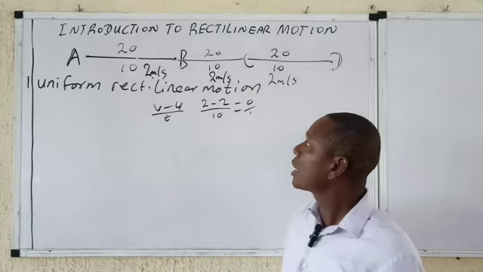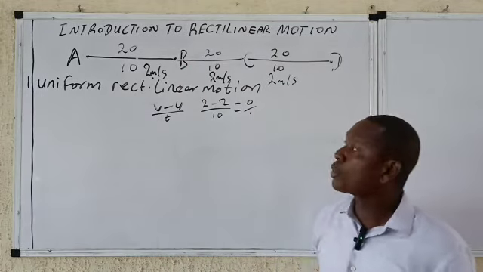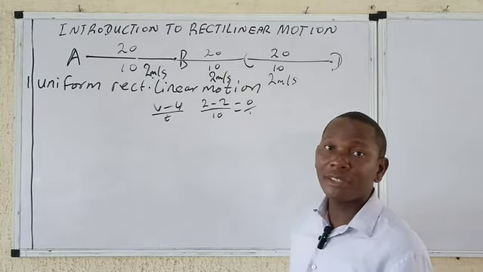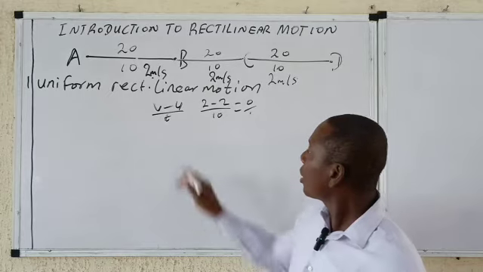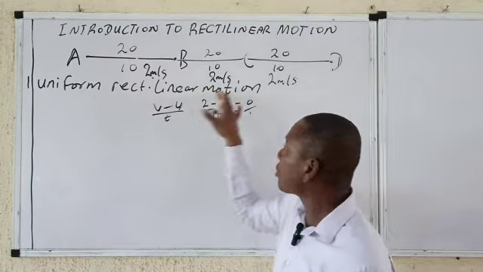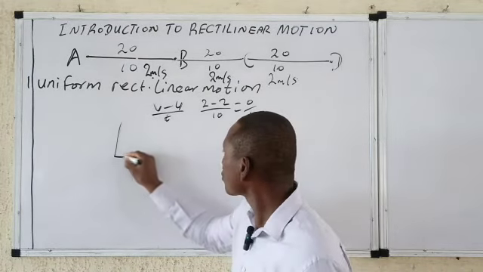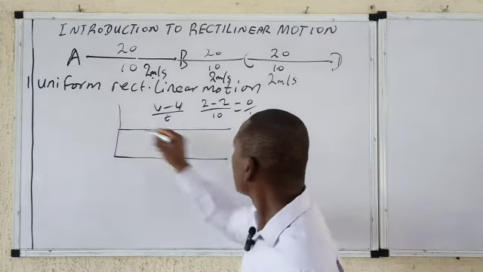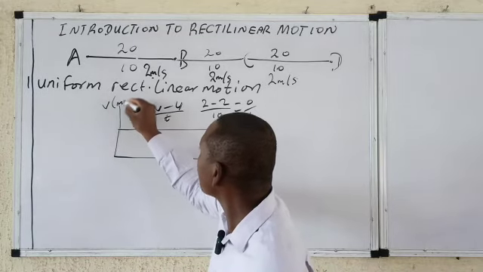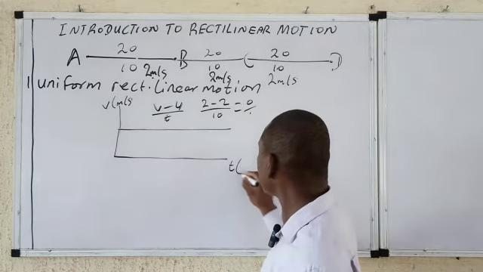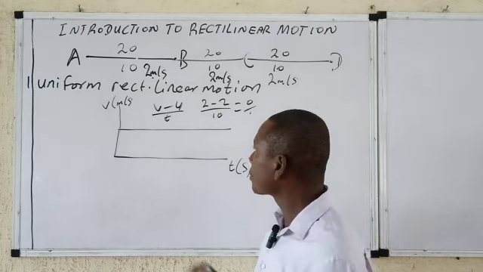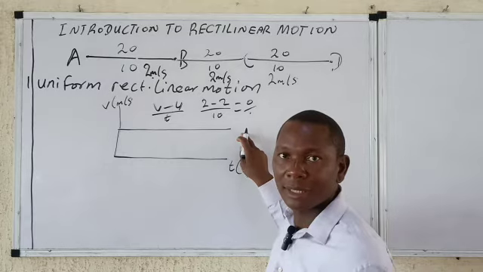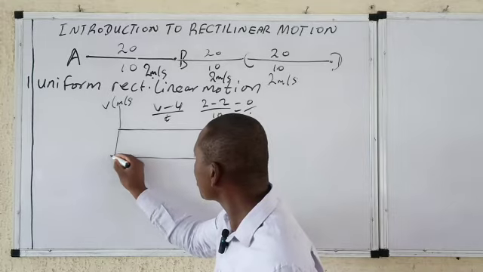Now, the second kind of rectilinear motion we are going to talk about is what? The uniformly accelerated rectilinear motion. But before I talk about that, how does the graph of uniform rectilinear motion look like? Something like this. This is V in meters per second, and this is what? Time in seconds. Now, realize the value of the velocity is the same, it's constant. Let's assume that we label this place as 0.